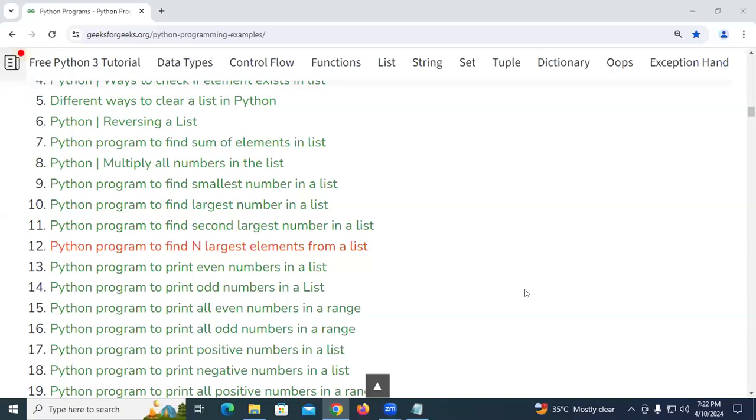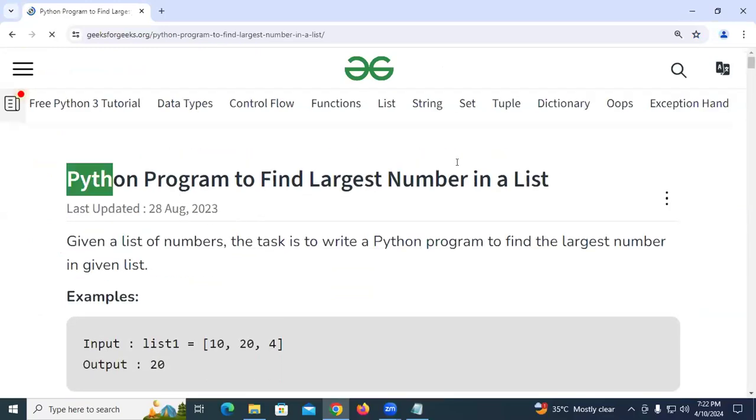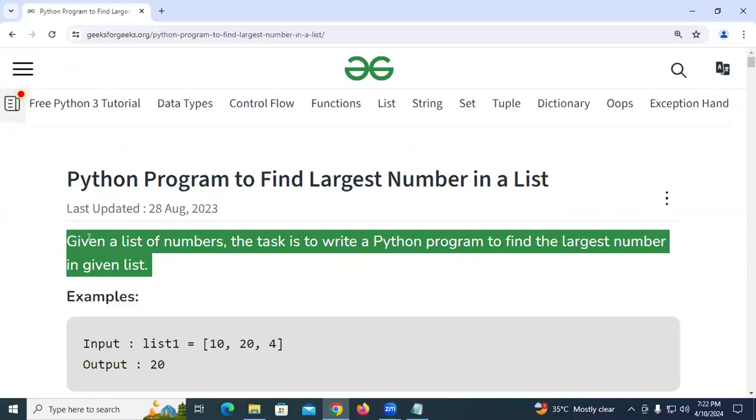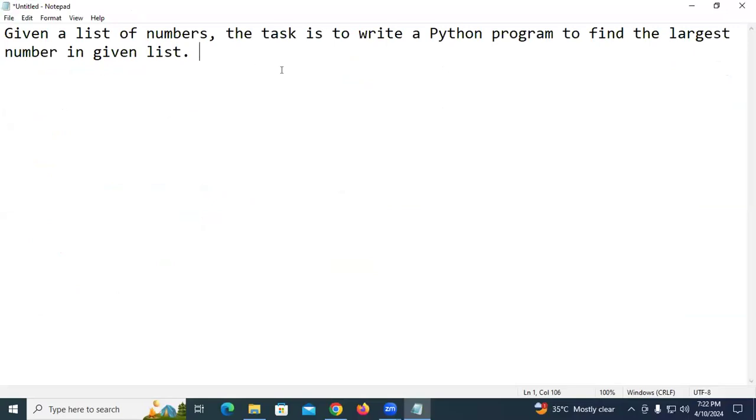So a Python program to find out the largest number in the list. Given a list of numbers, the task is to write a Python program to find the largest number in a given list. Means you have to find out which one is the maximum value.